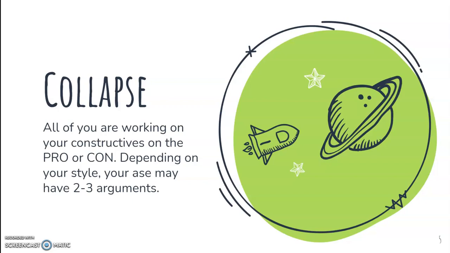It's not worth it. What you'd instead do is pick one of your arguments, one that you think is really strong, that you really like, or one you think your opponents really don't understand or didn't respond to well. In your summary, when you collapse, you choose that one argument you like the best, re-explain it to the judge, and explain why it's important. Let's say I'm on the pro and I like the argument about deterrence and decide to go for that. I would give a quick re-explanation of deterrence and then maybe try to address what the opponent said, or if they said nothing, you don't really need to do much. But that is the first step of your summary, which is collapsing.